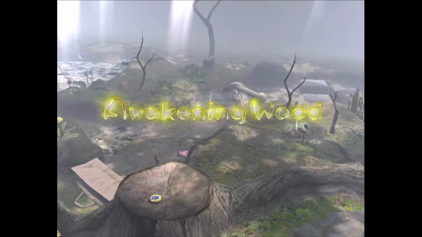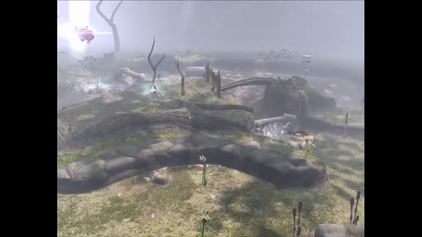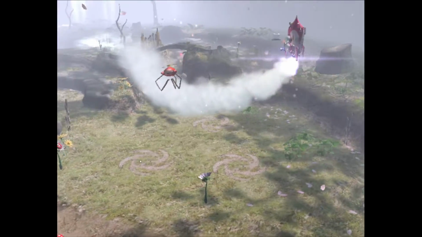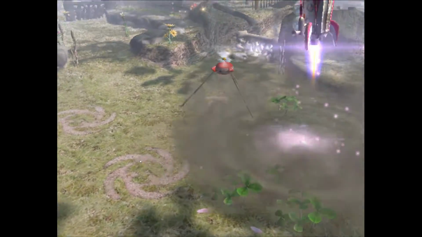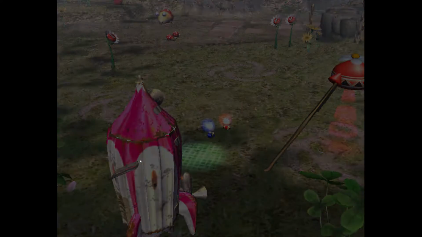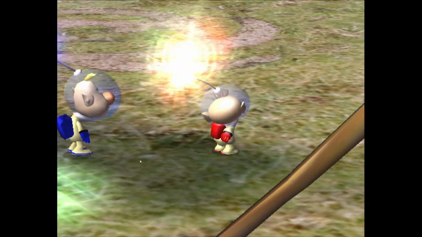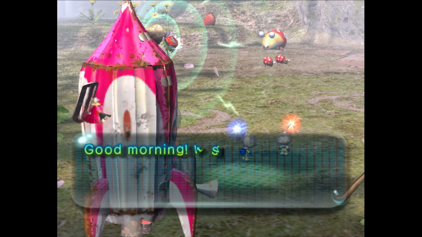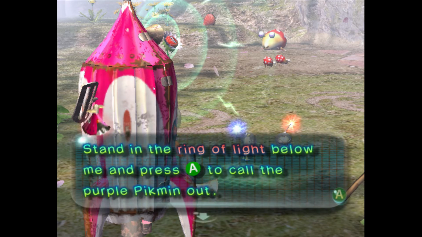And we're going to be doing the area known as the Awakening Wood in Pikmin 2. If you haven't noticed by just that area to the left, this is actually the Forest of Hope from the first game, except changed. It's changed a lot, but a lot of things are still the same, like where you fight the burrowing snagret. That's the same.